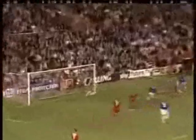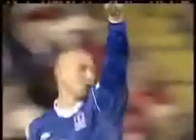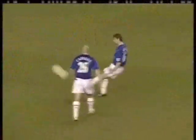Led in by Naismith. They've got a man free, and it's as simple as that. I don't know how long he's been on the field, but Chadwick makes his mark instantly, and Bristol City's Achilles heel of defending set pieces strikes once more. That's all it is. It's not a great ball in. It's a ball whipped in with his left foot into a hole, and whoever's marking him, Chadwick's got away from his marker, and it's a lovely little glancing header into the near post past the keeper.